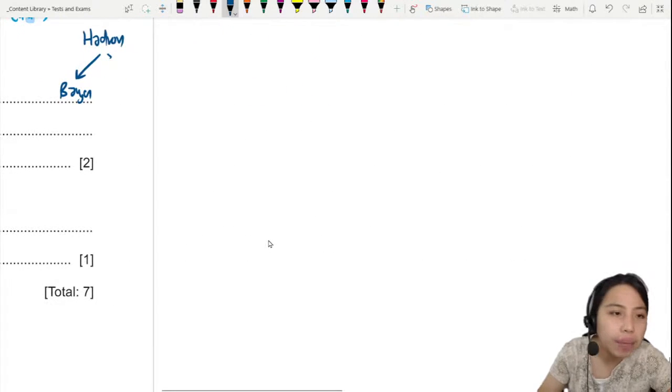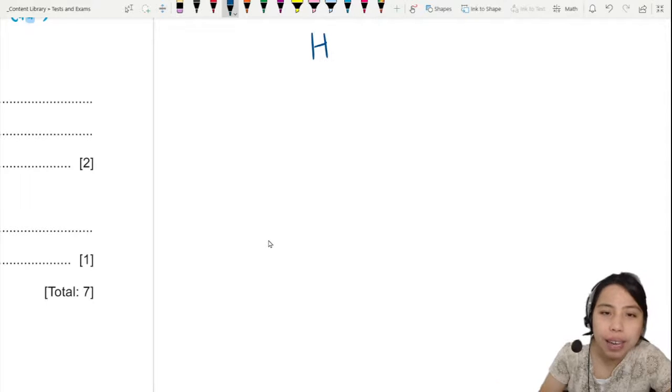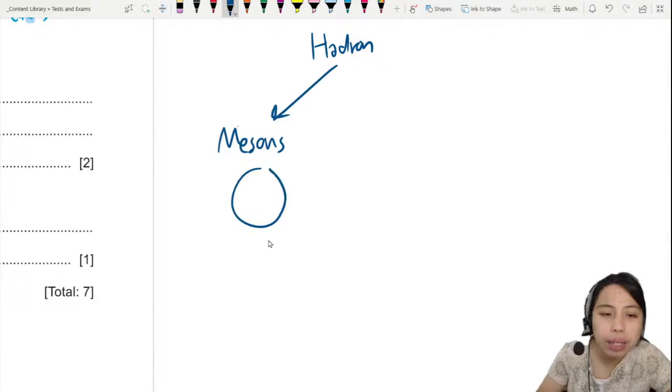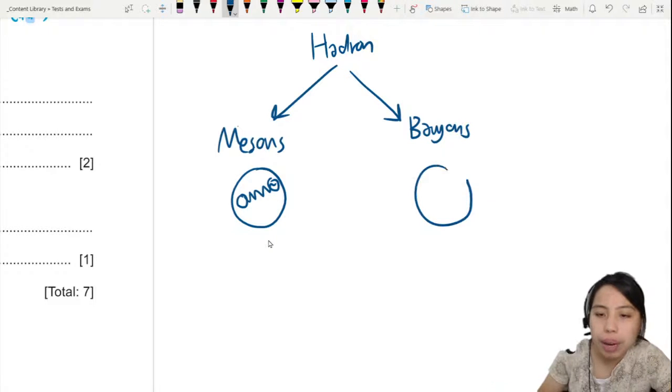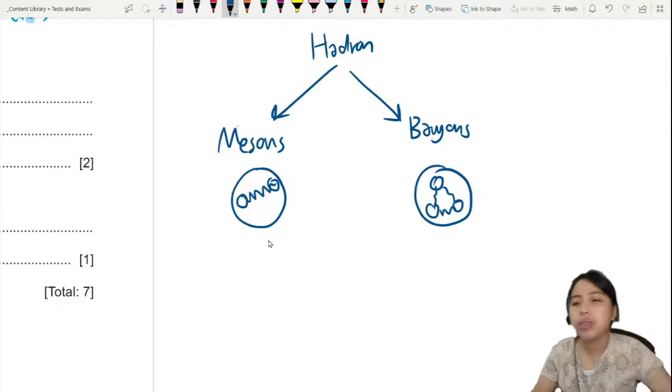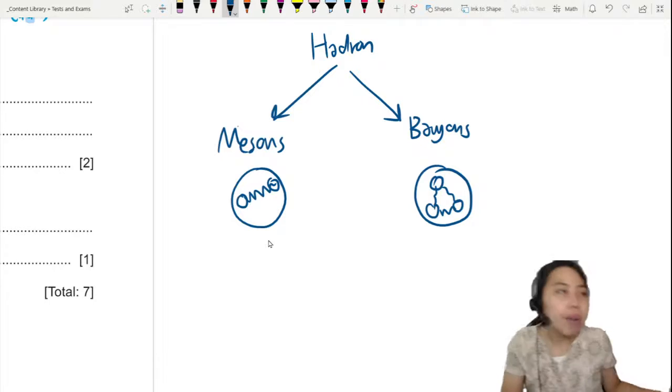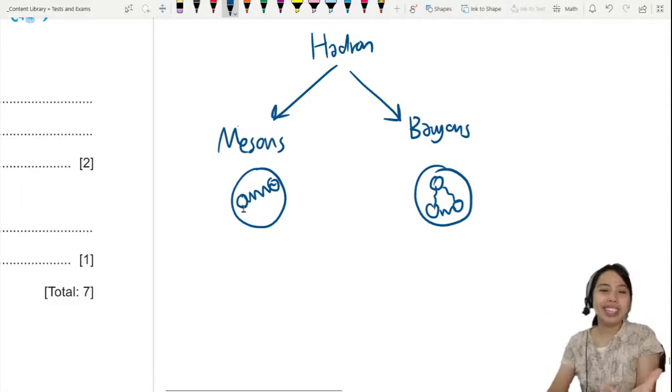Actually, I'm going to write it aside. I need more space for this. Okay, hadron kingdom, just a type of particle, a group of particles. Mesons are the particles that have 2 quarks inside of them. 2 friends. Baryons are the particles that have 3 quarks inside of them, held together, and they form a particle by themselves. So hadron is just a name for particles that are made out of smaller particles, quarks.